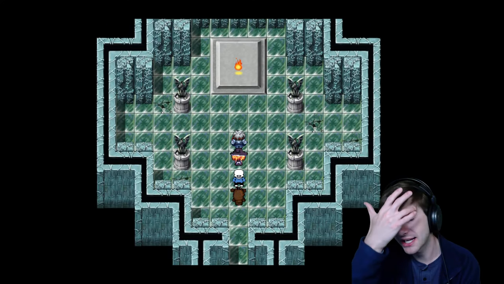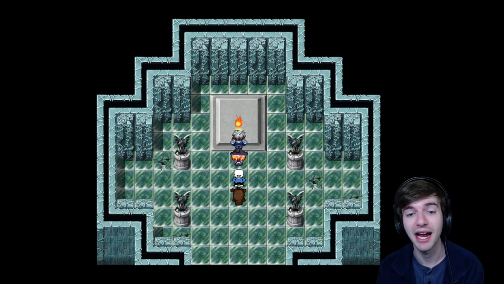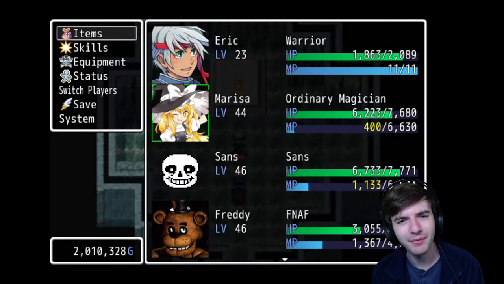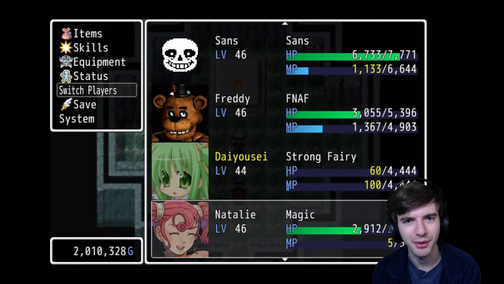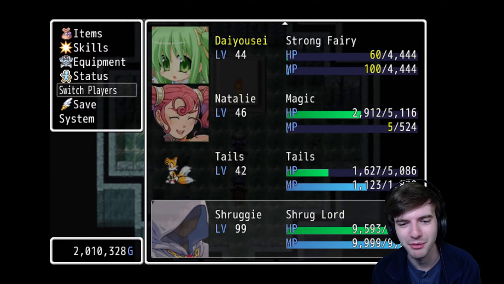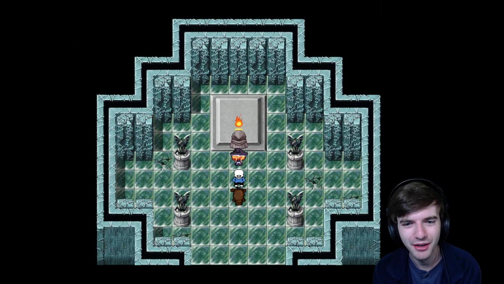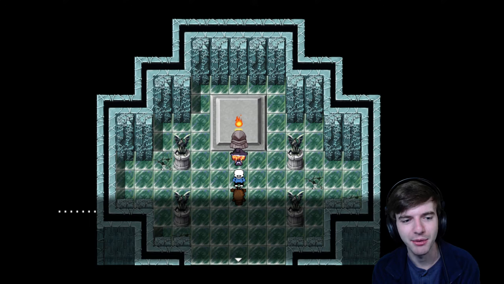Okay, I was wrong. Max level is not 45. I think 99 probably is, which would explain why Shruggy is there. Yeah, for real though, let's swap out Shruggy with Eric, because it would be fun. Shruggy! Swap him out with Eric. Now Shruggy's the leader. What does this thing do? It's a flame with some dots.